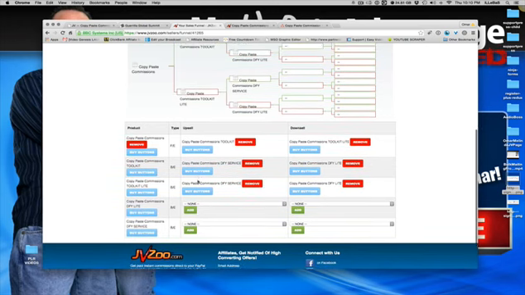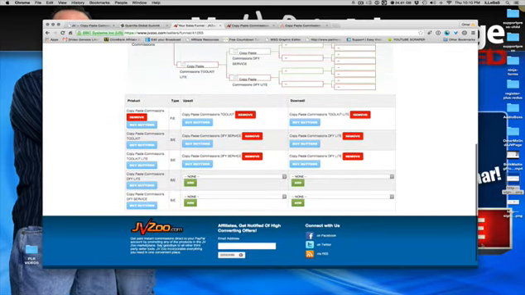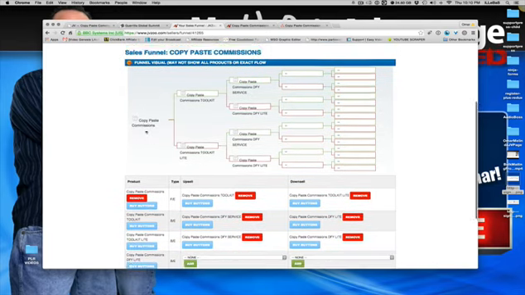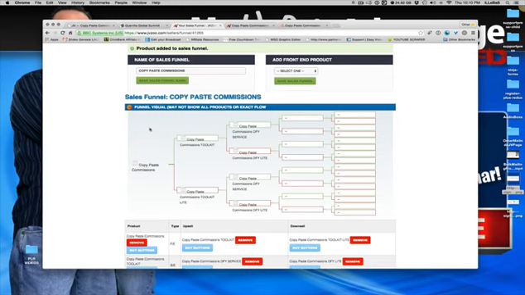Okay, so now ultimately, what tells us whether or not we set this up right is we have to actually do a test purchase. So we do a test purchase and then we run through all of these. Now, a couple things that are very, very important to mention. First, let's go through this and then I'm going to go over some important points about setting up the funnel and the steps that you have to take next, right? So first and foremost, the logic here. This downsell is actually the downsell to this product. It's not the downsell to this one.